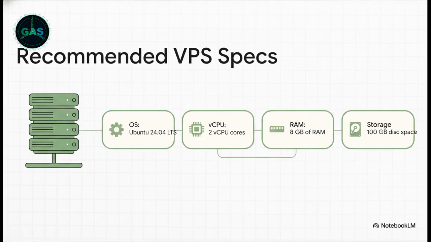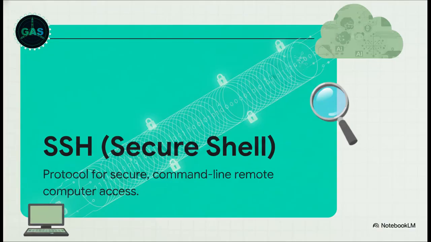It gives you more than enough computing muscle to run Clawdbot without overpaying for massive enterprise server space you just don't need. Once you buy and initialize that server, you'll get 2 things, an IP address and a root password. But how do we actually connect our local computer to this brand new server? Well, we use a really vital protocol called SSH, or Secure Shell. Think of SSH as this highly secure, encrypted tunnel connecting your computer's terminal directly to the remote server. It's basically the absolute standard for how developers securely command remote computers over the internet.